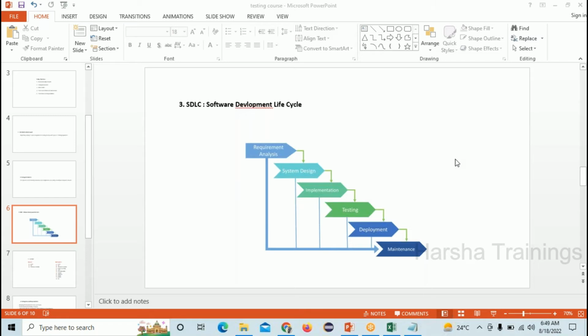Okay, for example, let's take you, a person who wants to start a business. At that time, you need a software to run your business. What you need to do at the time, you simply go to the software company and reach out: I have so and so requirements, please develop the software based on these requirements. I'm going to start a new company. Let us take an example of Zomato.